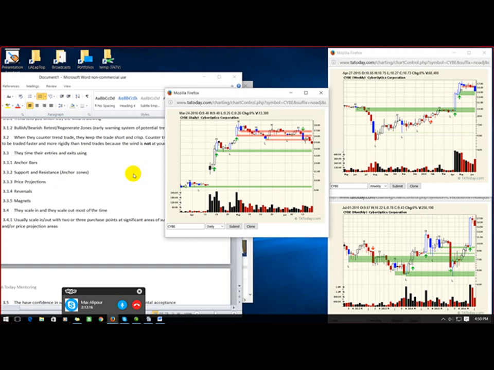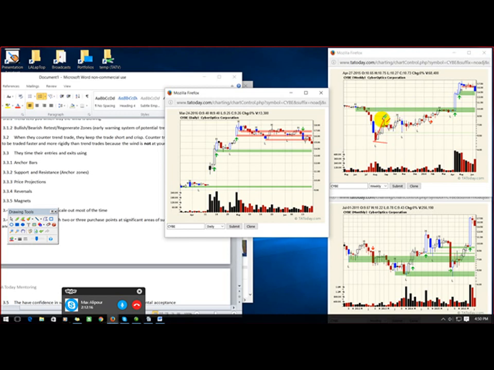The other one is ABCD structures. And just a note, these are not neoclassical. These are things other people have done before me. But on ABCD structures, the way you find them, if you're doing a bullish one, is you just find some low where you get an expansion up to some high.